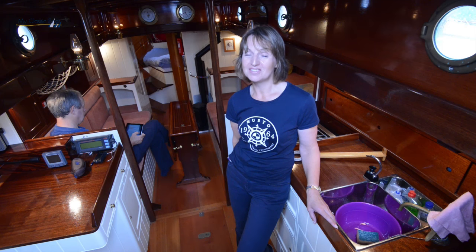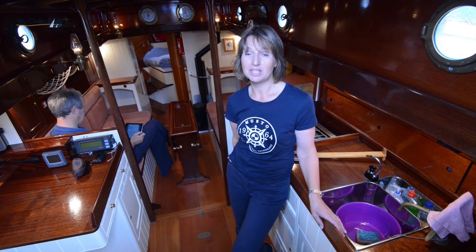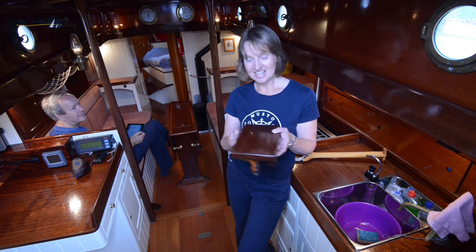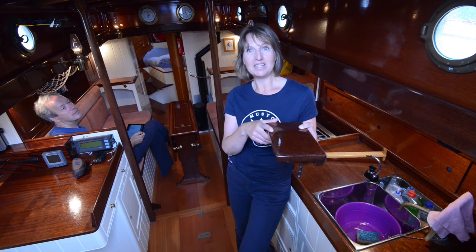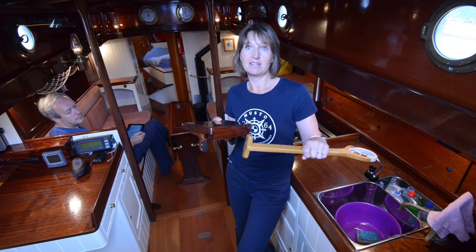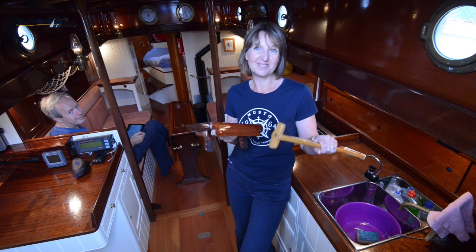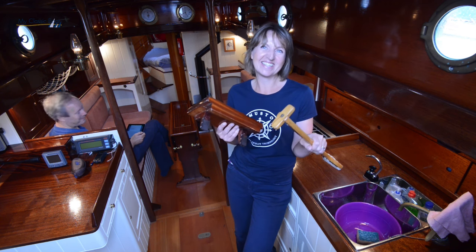When Richard is doing something up on the foredeck, I sometimes take over on the helm, and I have my little chair here, a little seat that sits on the edge of the cockpit, that just allows me to have a place to sit, and then I can have the tiller extension on the helm. So that's my little job when I'm on the helm. I have these two bits of equipment that help me on my job on the helm.